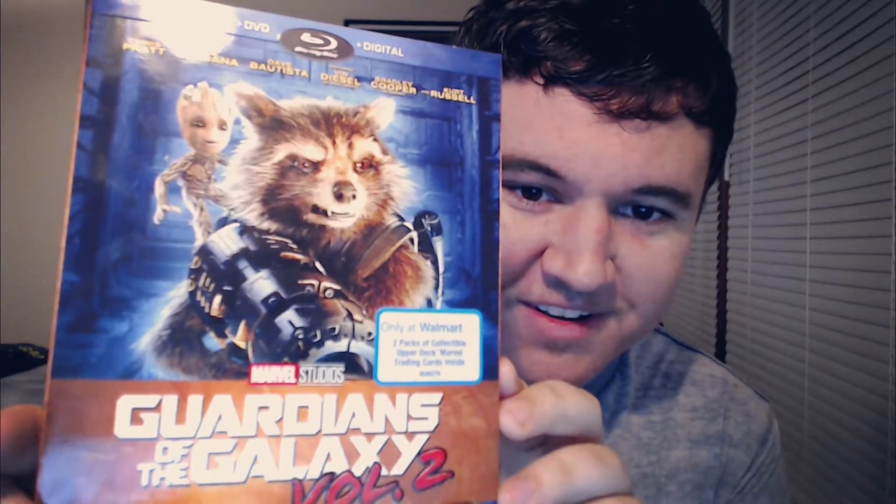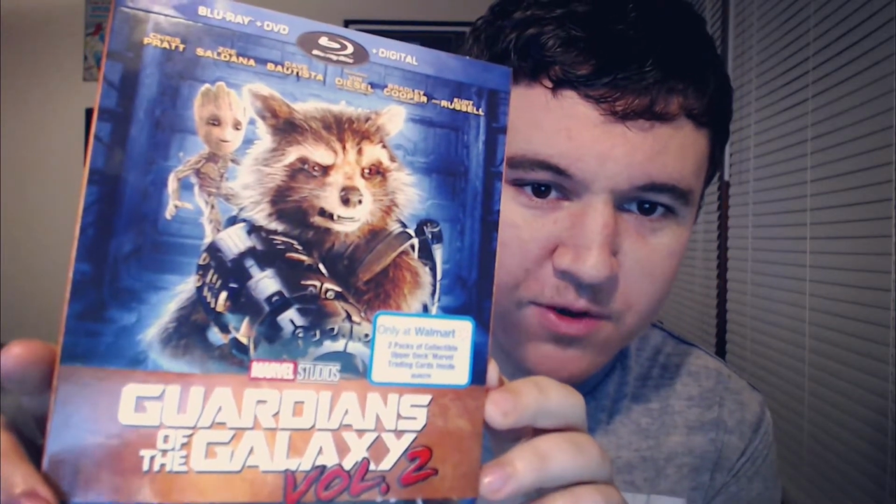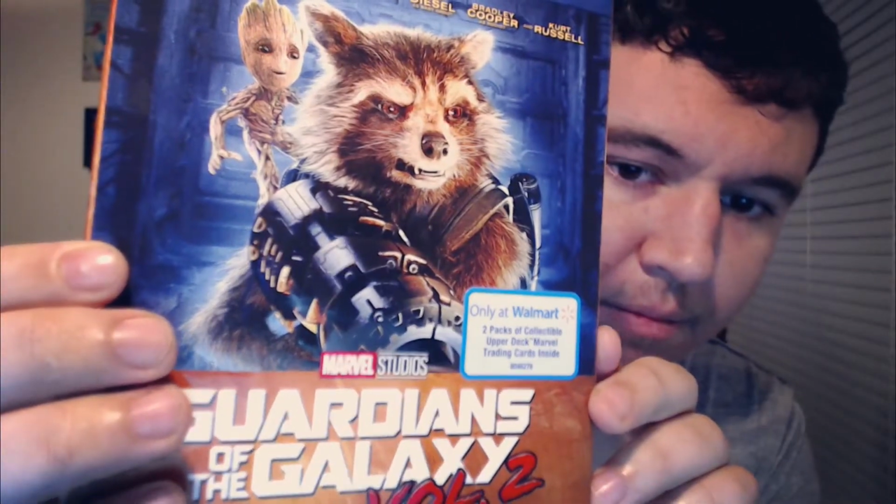So, I have the exclusive Guardians of the Galaxy Walmart edition. It has the Groot and the Rocket there on the front, which is pretty cool. It comes with a two-pack of collectible Upper Deck Marvel trading cards. I don't even know what that is, Upper Deck, but we'll find out, I guess. I'm looking there and see.